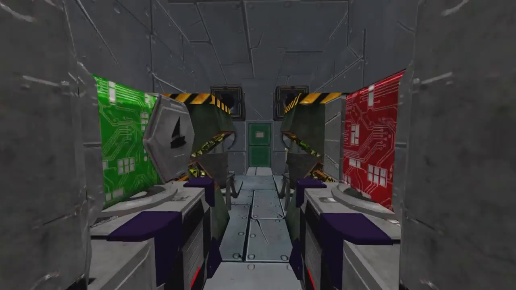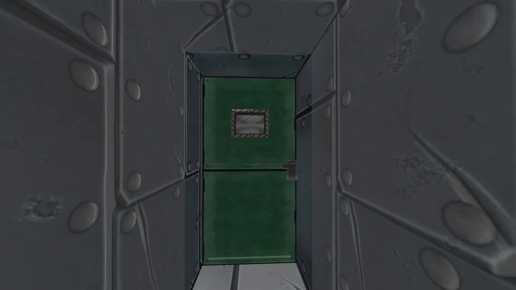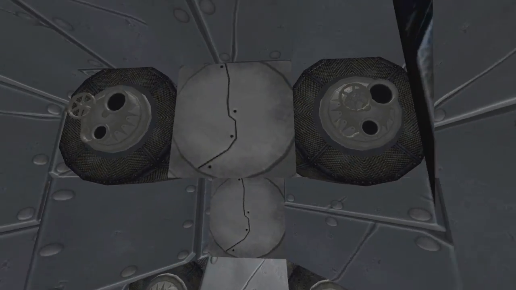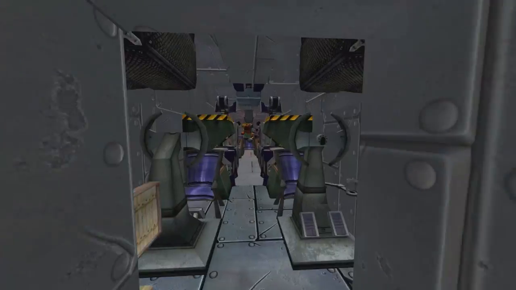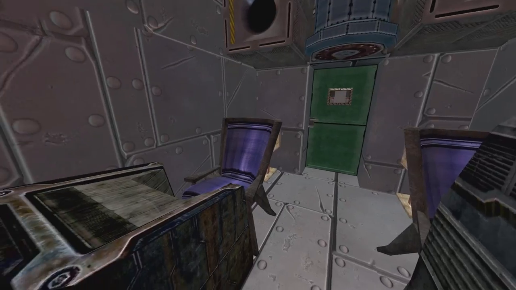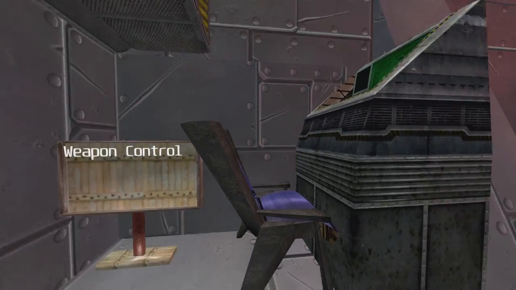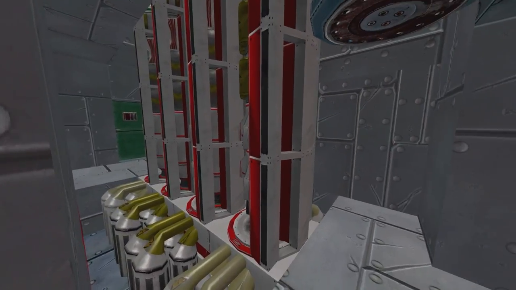We've got two AIs, we have the helm controls up the front, and through this door we have the torpedo area, with the torpedo tubes as the main armament and plenty of ammo. Going down the back, we have the sonar and weapon control in here, and then we have the vertical missile bay.